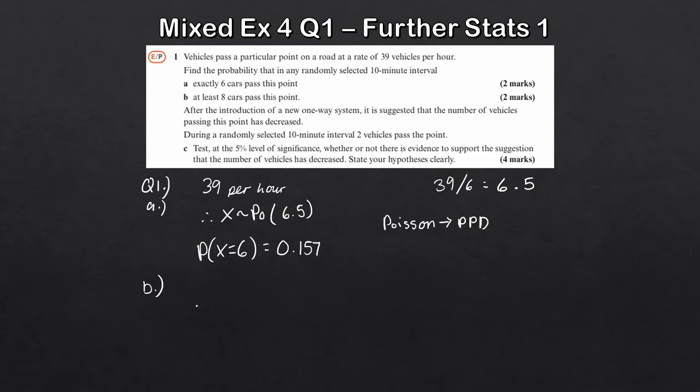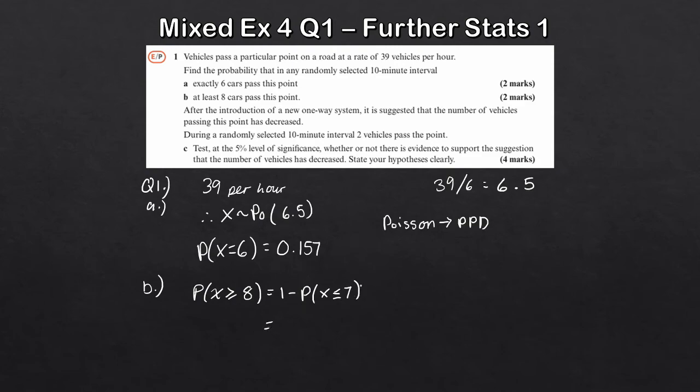At least 8 cars. So this is where it gets a little bit trickier. Just got to be careful with the language here. So if we want at least 8 cars, the very smallest value we should expect is 8, right? Because we want at least 8. So as a probability, this is X is greater than or equal to 8. That's the very smallest value. So, like we were saying before, we do 1 minus this probability, but we subtract 1 off it. So this is X less than or equal to 7.